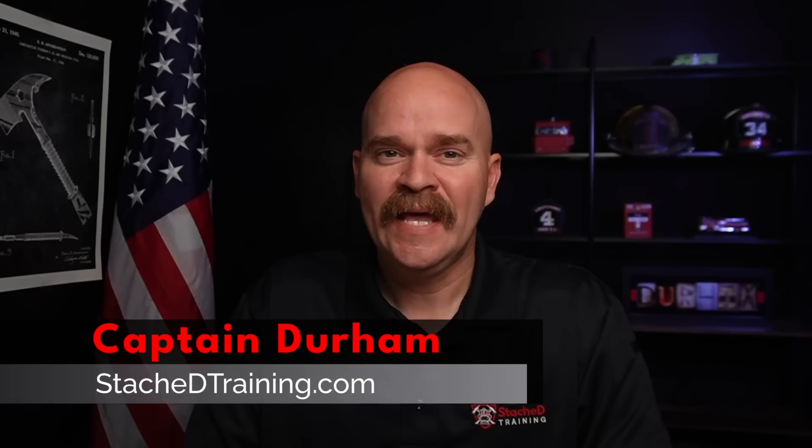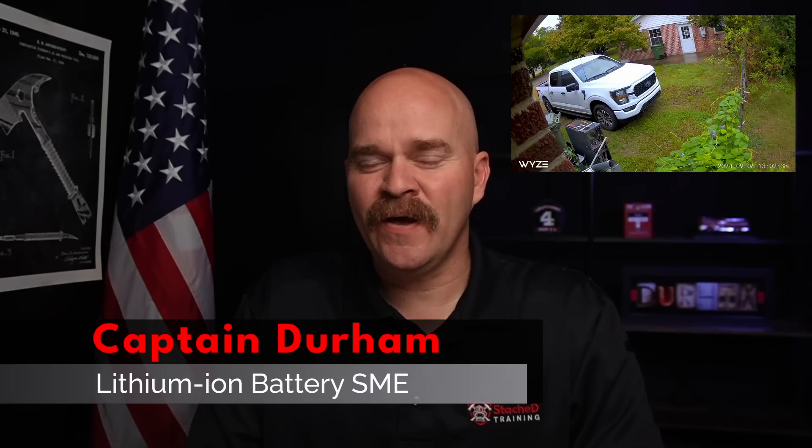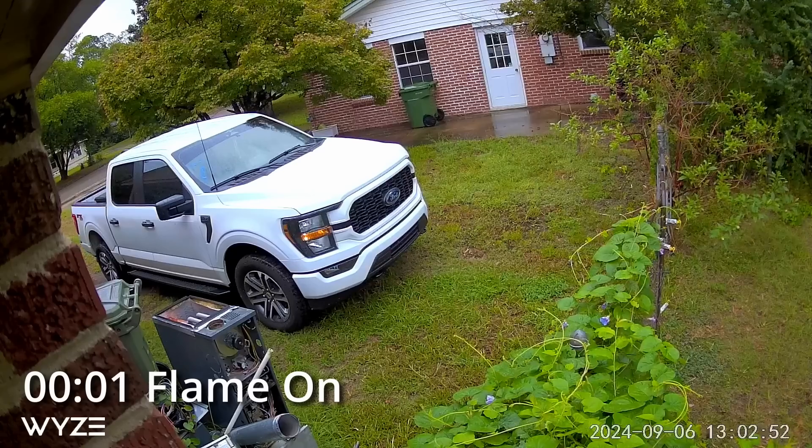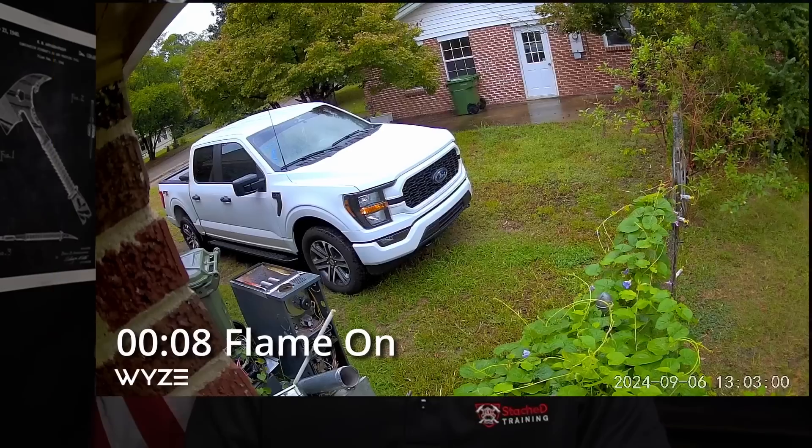Let's start with this F-150 — it may or may not be on fire right now; it's tough to tell. With a combustion engine vehicle, usually the fire starts with something electrical. Something shorts out, it gets hot, it starts smoldering, and it takes time for that to really develop. I'll start the timer right here, as soon as this light begins blinking, because that's when you know something bad is going on. Something's cooking in there. Watch how long it takes for this fire to really take hold.